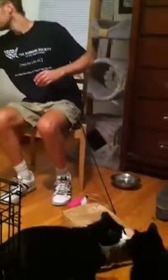So to review, there is good news. Your cat is likely to begin using the litter box again once you figure out the cause of them stopping using the litter box, and it's most likely one of these 4 issues. Okay? It may very well be a medical issue, and we encourage you to go to a vet and get them checked out. It may very well be a multi-cat issue, and we encourage you to look at our other video on multi-cat issues and reduce the tensions in your house, add extra litter boxes if needed, and work on that problem. The third issue may be a litter box issue itself.